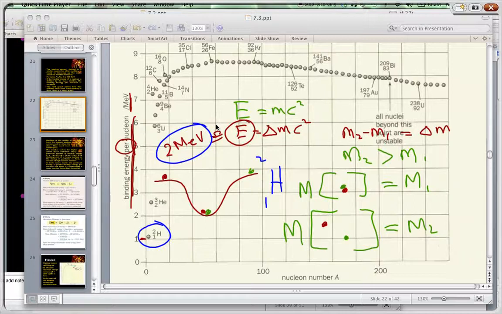Yes, so we're going to look at that, because as these ones go this way, if iron is your most stable element, it's got about 8.8 MeV per nucleon. So there's a very strong bond between its nucleons there. Now as elements get bigger than iron, like when you go to gold and so forth, they become less stable, so you actually have to put energy in.